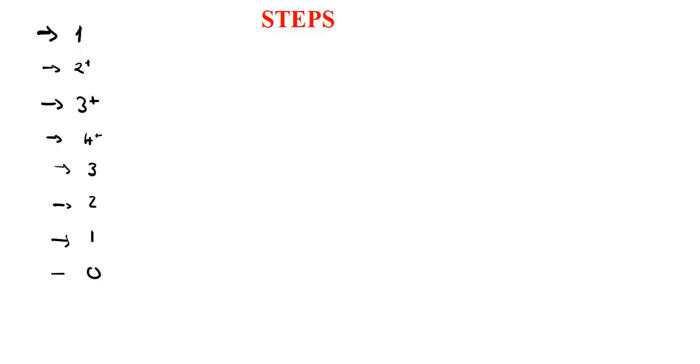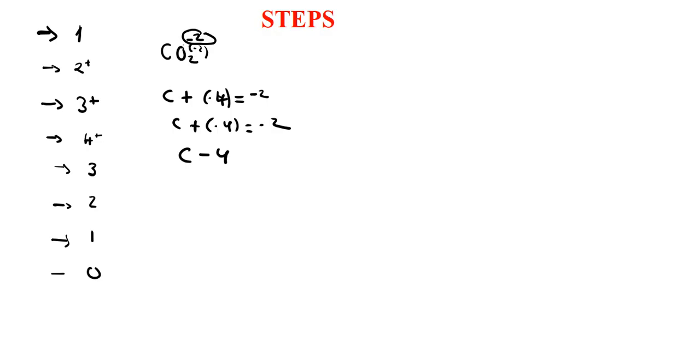Suppose we're given a compound, say I have carbon dioxide, and I ask you to find the oxidation state of carbon in this carbon dioxide. The whole compound is charged what? There's nothing, so that is 0. Sometimes I can write that the compound is charged -2. So to find the oxidation state of carbon, there are 2 times the oxidation state of oxygen, which is just hidden, and you know it is -2, so that will give you -4. You equate to the charge, which is -2. So we have C plus -4 equals -2. Taking 4 to the other side, C is equal to +2, because it will be positive 4, and that will be the oxidation state.